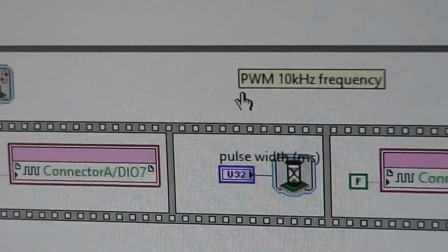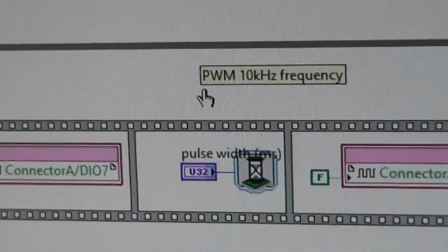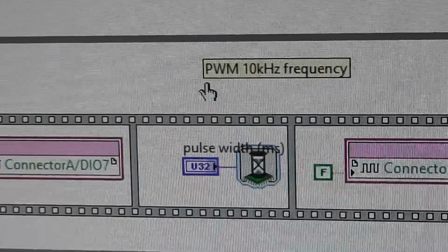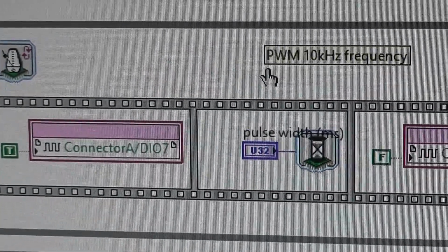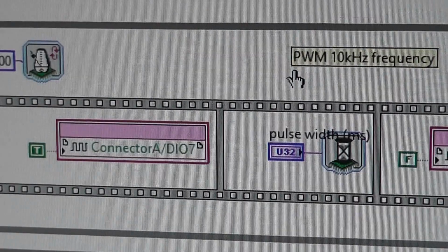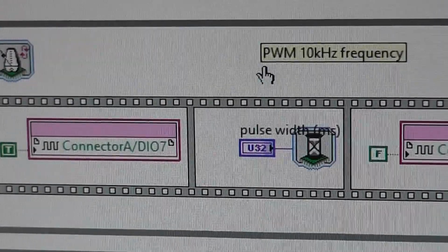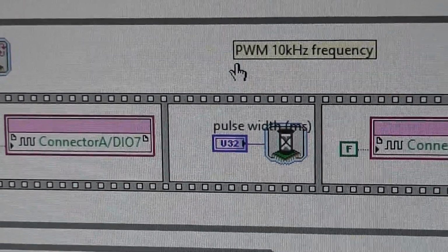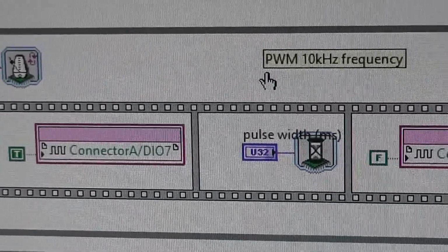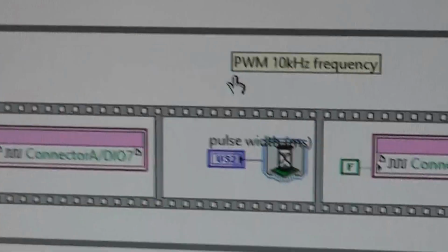Why use 10 kilohertz? Well, if you use a low frequency, I might illustrate that at some point, it's quite noisy, and you get audible noise off the motor, because it's within the audio frequency range. 10 kilohertz is just about getting near the limit of most people's hearing range, so you can't hear it. The other reason is there's less peak to peak ripple in the current. The current waveform in the motor is the integration of that, which becomes a triangular wave, and there's less ripple when you run at a higher frequency, and that's a good thing as well.